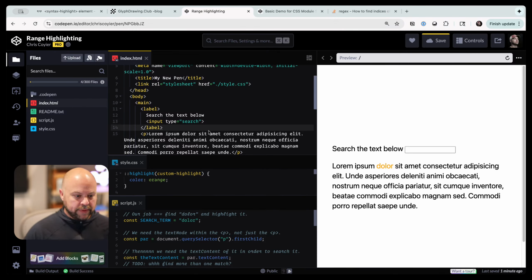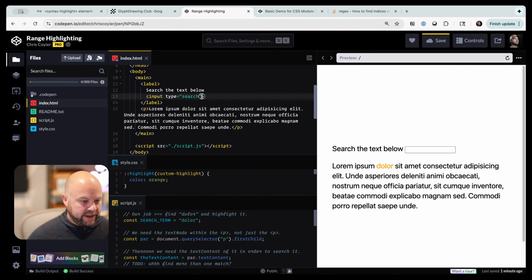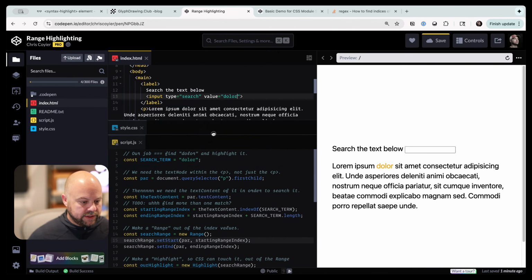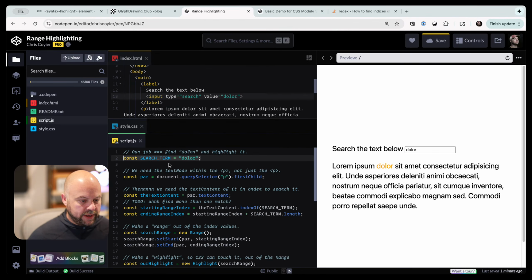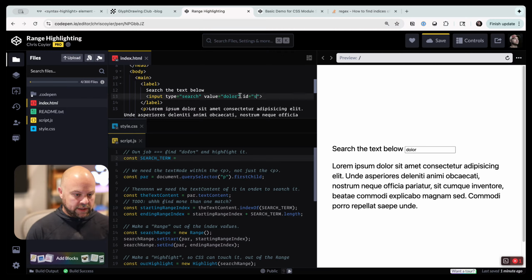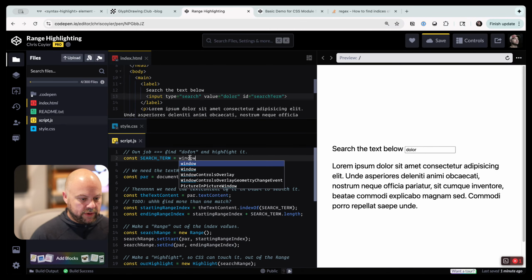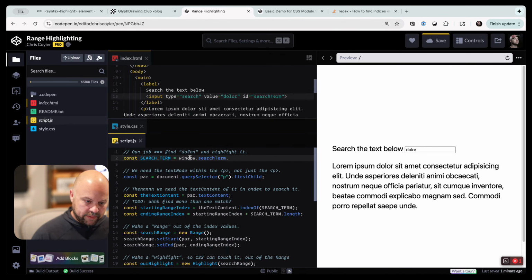Okay, so let's say that had a value of $. So instead of the search term being hard-coded, if we put an ID on this, the search term would be window.searchTerm.value.